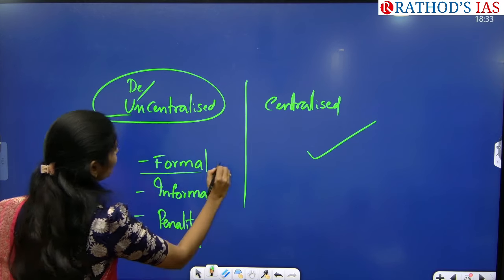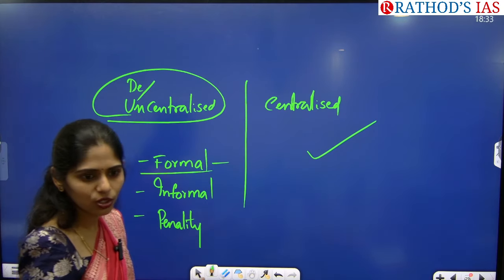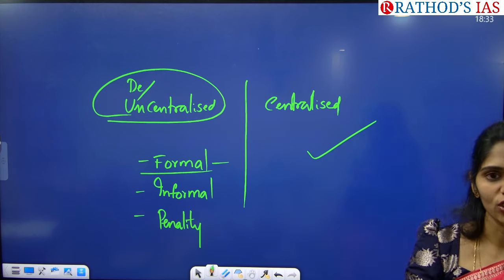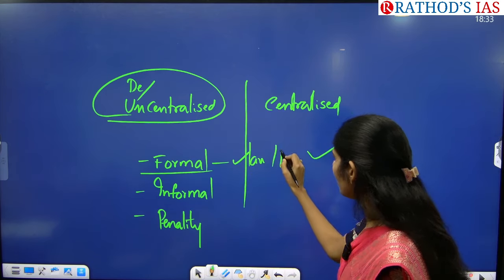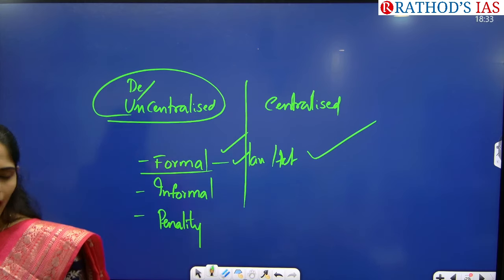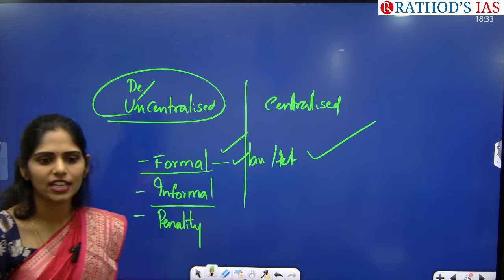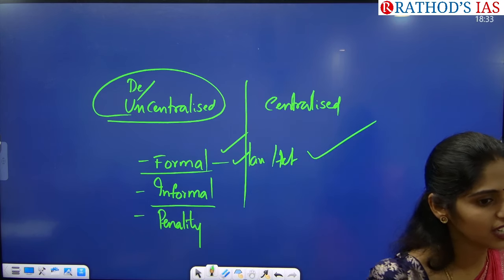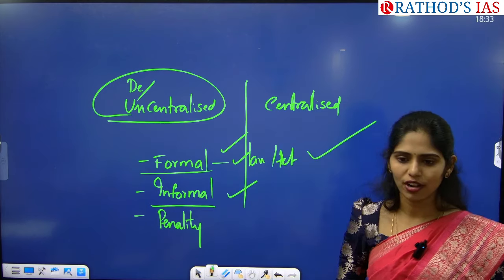Formal means we have codified laws. For example, now we have different laws to control child labor, to control human trafficking, to control sexual abuse on children. Whatever laws or acts we have, that comes under formal social control instruments. And if we do not have that kind of codified laws, but culture says something, for example, so and so society has its own rules and regulations, own rituals, own procedures, they are called informal things.